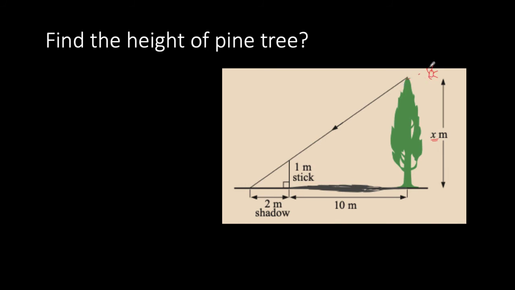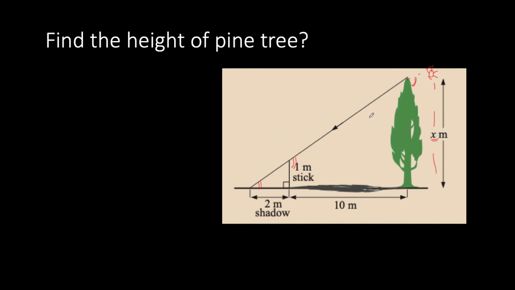Now this sun is at the same angle with this part, because this is the same line, and this is also kind of parallel. So this makes the same angle over here, and this makes the same angle over here. These are two corresponding angles because these two are perpendicular to the ground, and this can be considered the transversal. So these two angles are equal and this angle is common for all three triangles. Either you take this triangle, or the triangle with the tree, or the triangle with the sun, everything would be in the same proportion because all these three are similar.